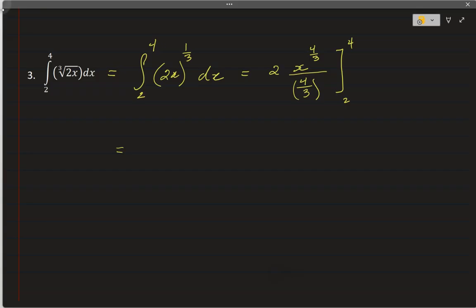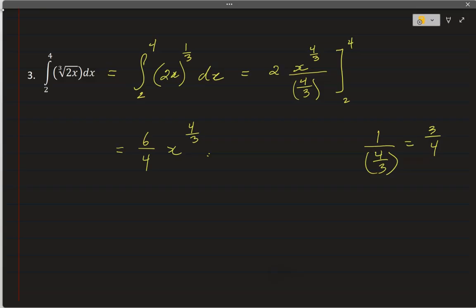All right, first thing. So the first thing is that when you have a fraction in the bottom, you can just flip that and bring it over. So that would be 6/4 x to the 4/3. Okay, so another way of doing that is that if you have 1/4 that's equal to 3/4.